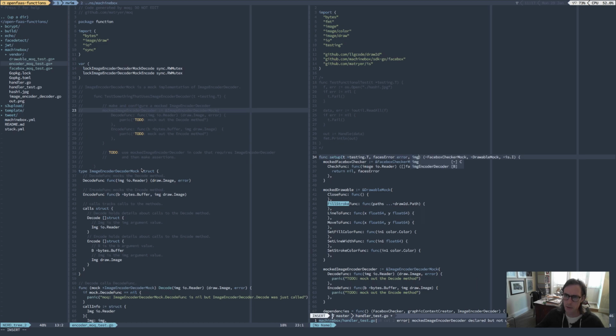So we need image error. This is now going to return a, I don't know what it's called, image encoder decoder mock.